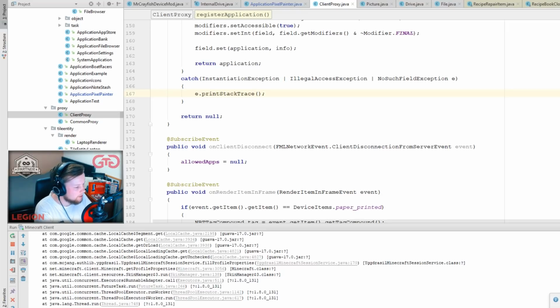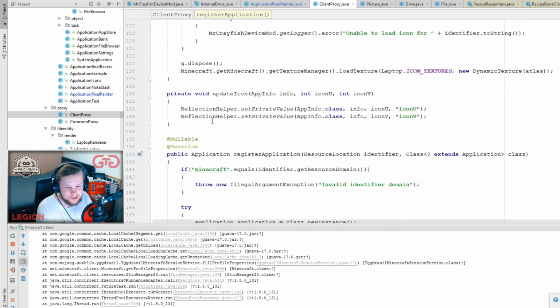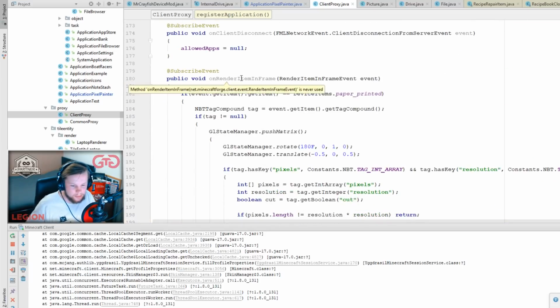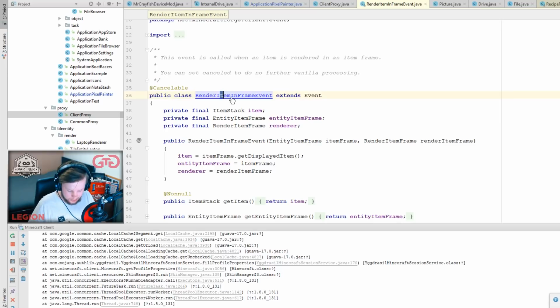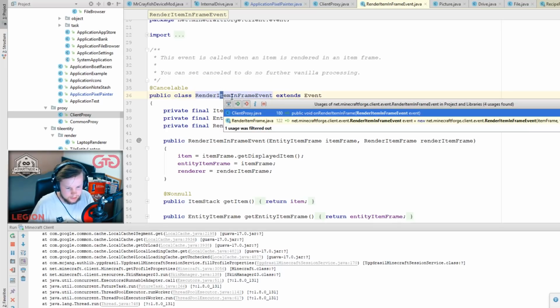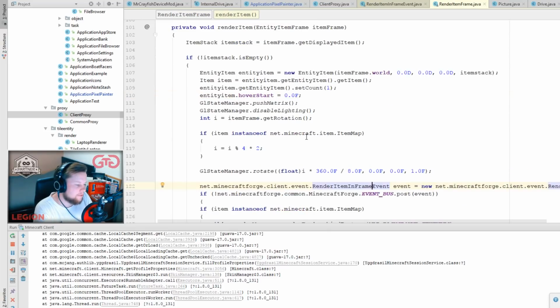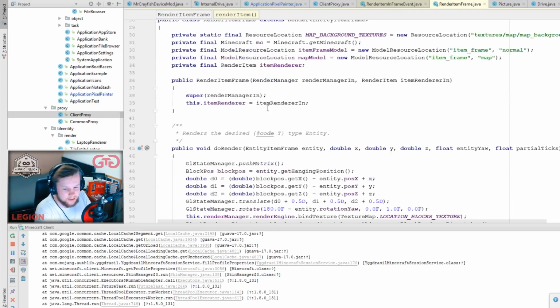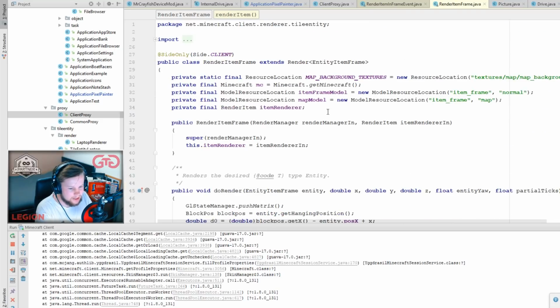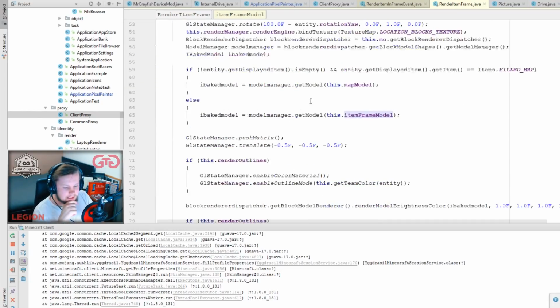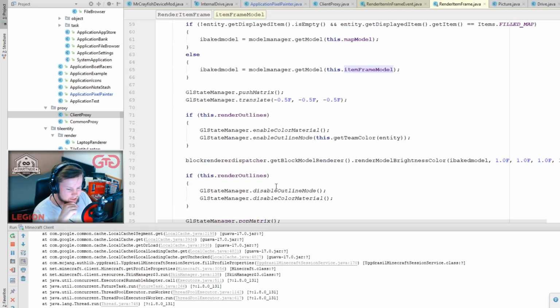What am I doing? Working on the printer. As you can see from the title, we're working on the printer. Right now, we're working specifically on trying to stop the item frame from actually rendering, so we can actually go like this. This is where it gets called from, right? But the item frame's already rendered, as you can see from here. Wait, what is this? Alright, so it's already rendered here, so it does it there.